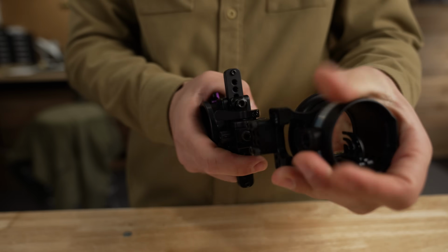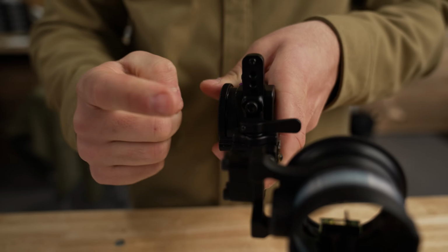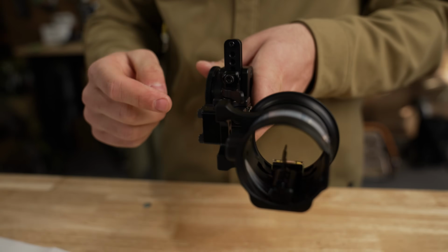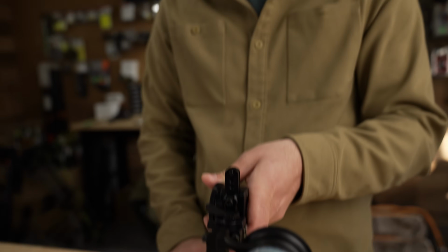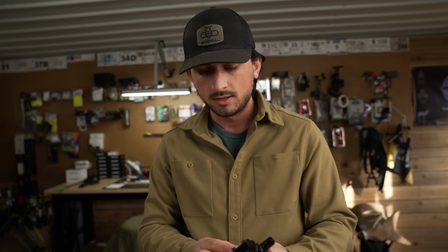It is nice that there is a lock on it, and once it is locked down, there's nothing, but I could definitely see if you ever forget to do that, it's gonna be loud and rattly, so you always have to make sure that's locked down. So left and right adjustment, pretty solid. It is micro adjustable, and there's a lock on it.